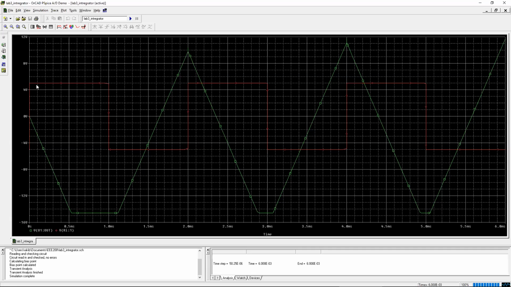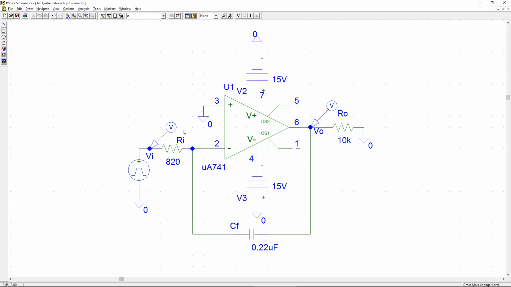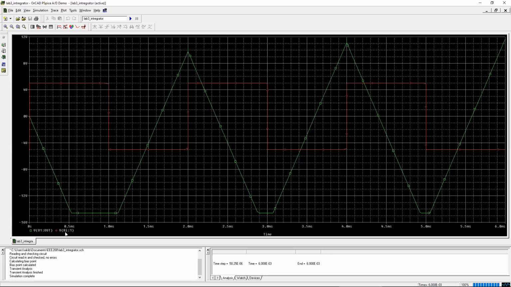If you notice this red wave, that is the V at Ri. In the circuit here, this one is actually V at Ri, and this one is V at Ro, the actual output voltage, the R output. Anyway, this one is the input voltage that I have supplied, our rectangular wave. And in the lab sheet demonstration I already mentioned that if you provide a rectangular wave, the wave shape you will get will be a triangular wave.